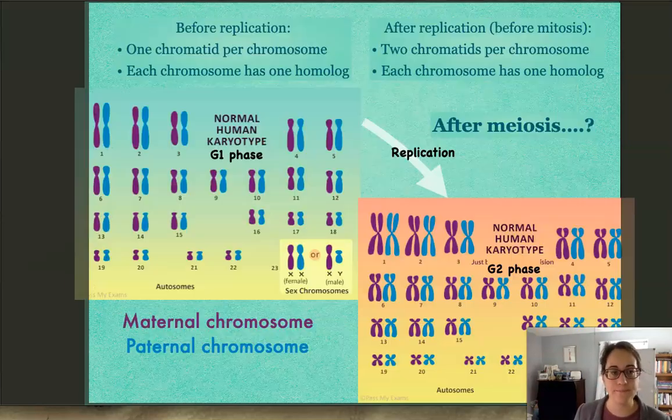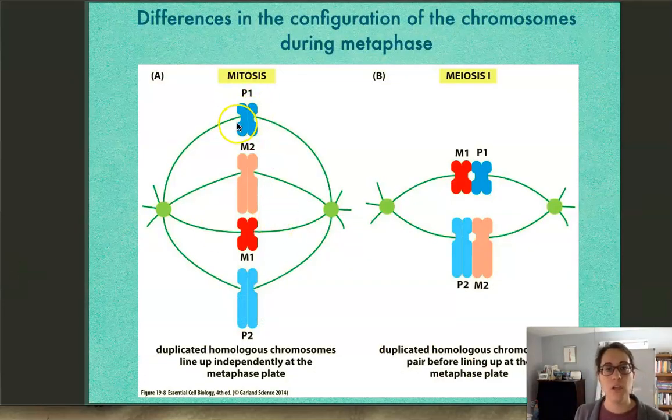So going back to this slide, we are seeing that we get both of the homologs for chromosome 1, and they are next to each other, and then they're going to be pulled apart. That involves 4 chromatids, and you're separating 2 chromatids and 2 chromatids. Whereas in mitosis, you have 2 chromatids to start out, and you're pulling them apart into 1 and 1. So again, here we have 2, we're pulling apart into 1 and 1. Here we have 4, and we're pulling apart into 2 and 2.